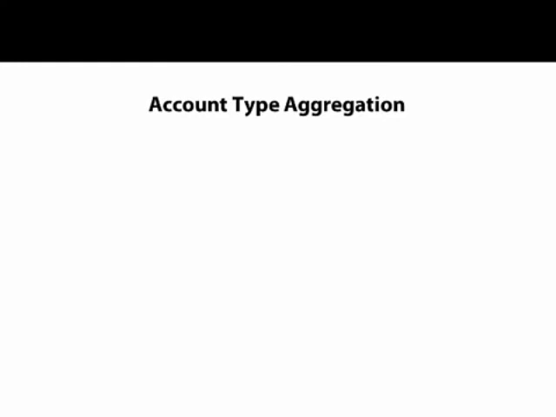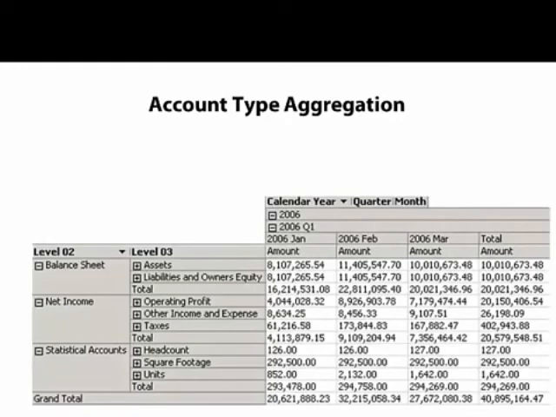The account types that we set in the Account Intelligence wizard are used by Analysis Services to manage account type aggregation. When we use a cube browser to display account types by time, we can see the effect of account type aggregation. For example, assets and liabilities aggregate over time by using a last non-empty aggregation. This is one type of semi-additive aggregation. That means Analysis Services has special behavior when aggregating a date hierarchy, but aggregates normally by summing members of all other dimensions, in this case accounts.